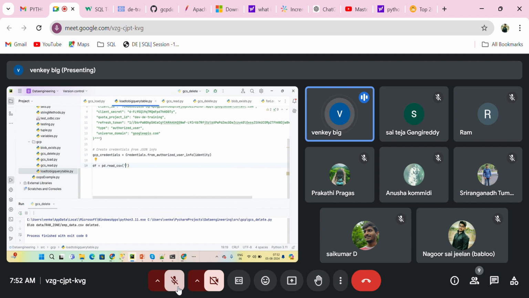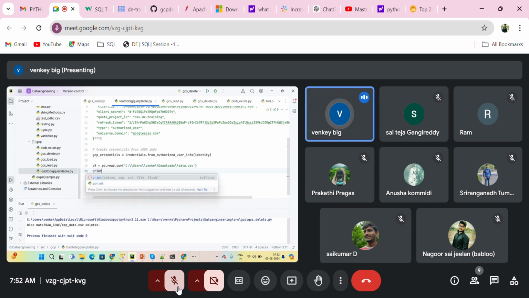You will give this path, and the backslashes, you need to give two because they have an escaping sequence. So you need to escape one backslash. And then here you will simply say data dot csv. Okay, now your data frame is created.